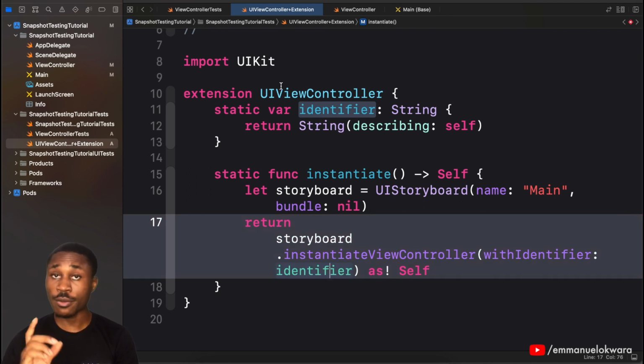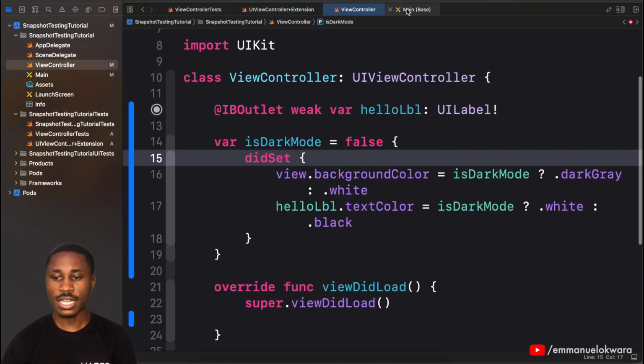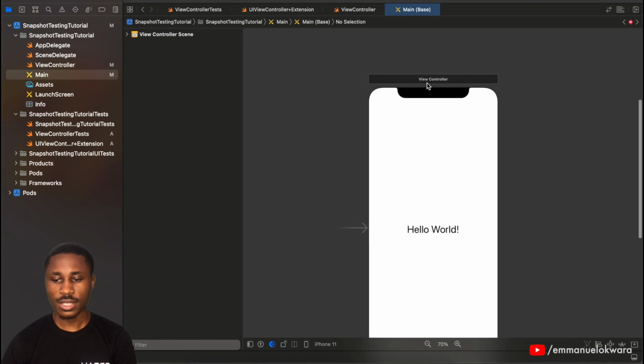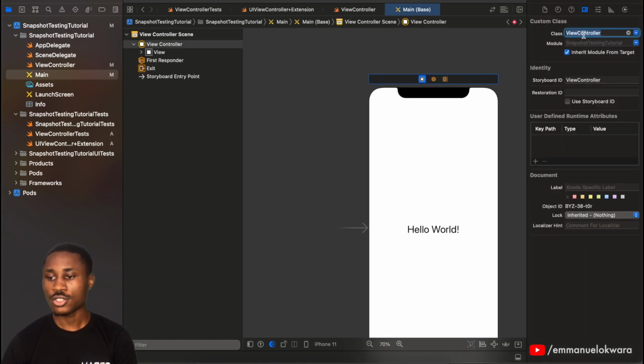Now, one very important thing to note, if you're going to be using this method, then the name of your identifier always has to match the name of the class. So it's very important. For example, in our Main, this one is called ViewController. If you look over here, this is called ViewController. So your storyboard ID has to be ViewController. That's the idea of using this.